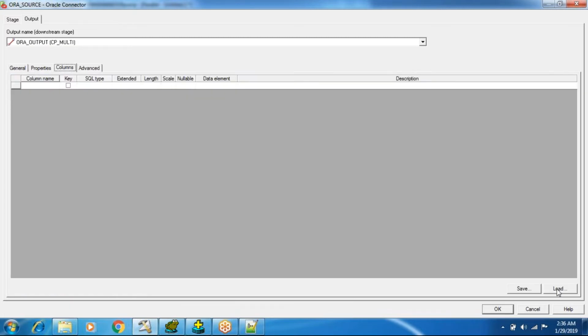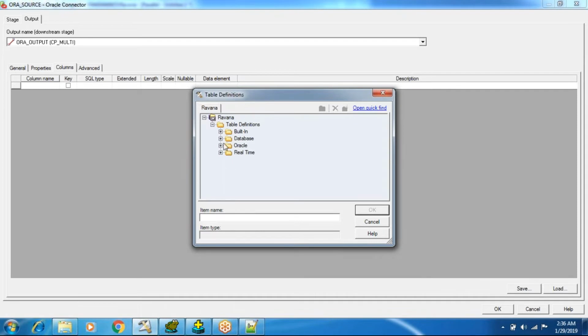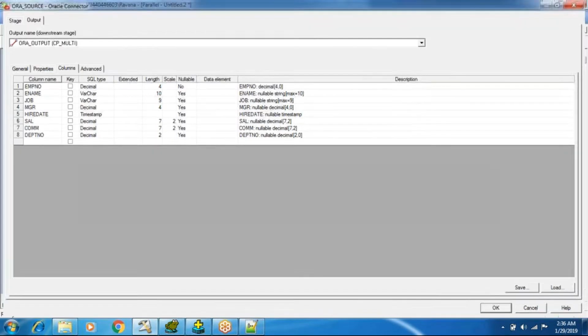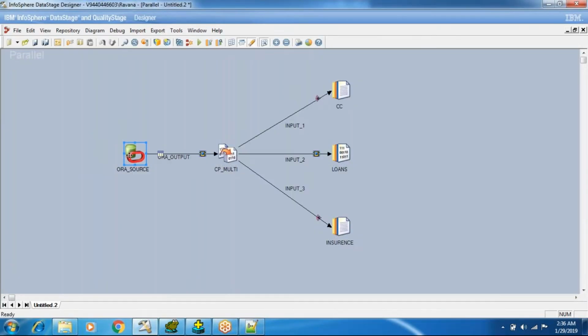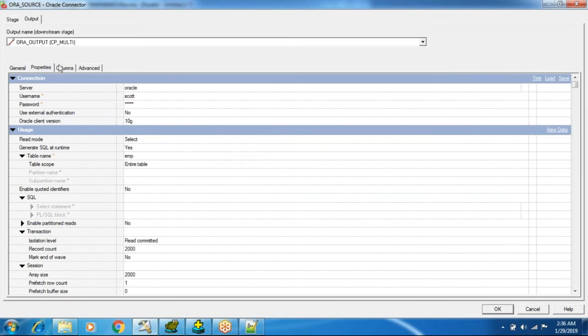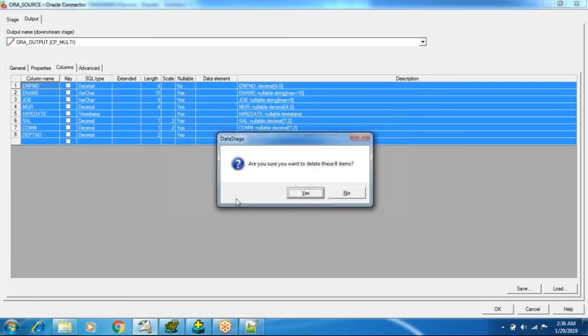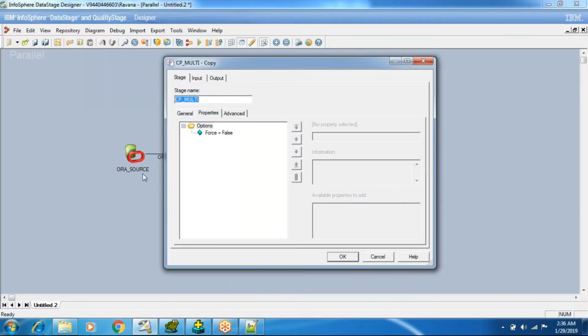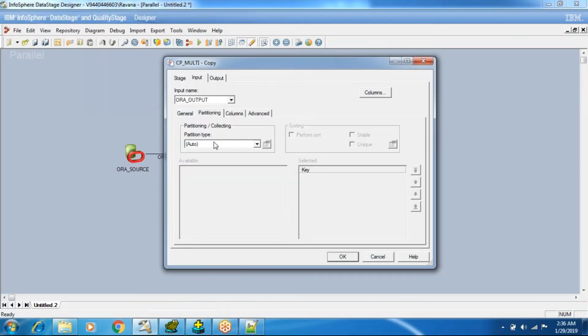So I'm going to the columns tab, importing the table definition of EMP. Once you import, obviously you'll get this information. And before doing that, I just want to show you one quick point. Go to the copy stage, input tab, columns.